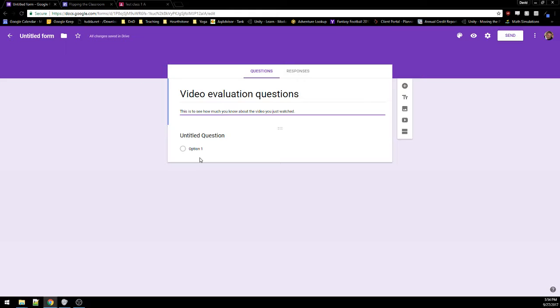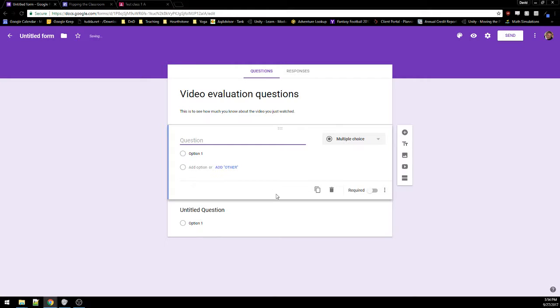Okay. Then once we get down to this, you can see again, if you take a look closely, there's these triple dots. This represents one question. I have the ability on the right hand side here to add as many questions if I'd like. So if I hit this again, you'll see that it adds a second question, and I can continue to do this for as many as I'd like.